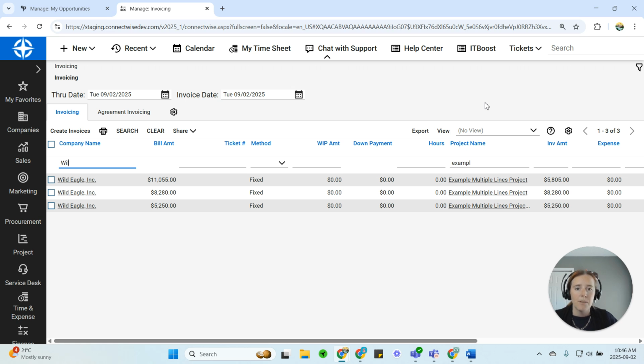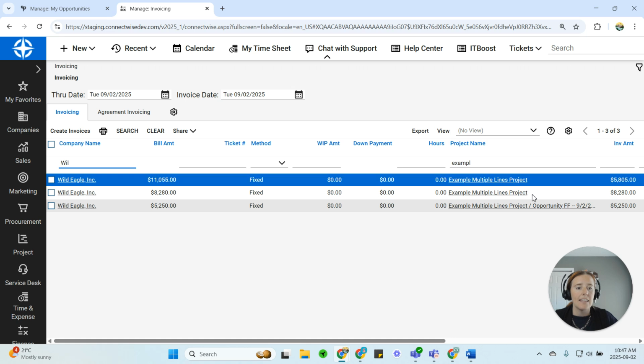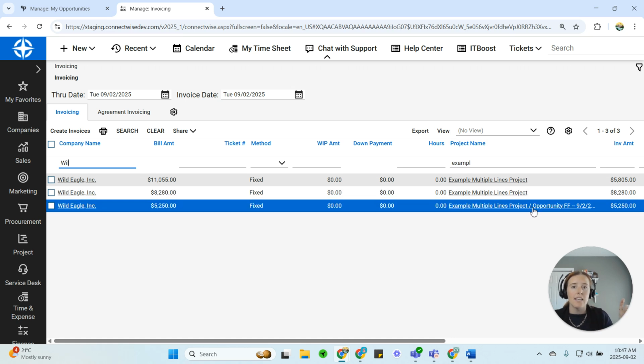If you would like everything to be one line, the first thing you're going to want to check is if you have a bill phase separately issue. And what I mean by that and how to check is to go to the project name and make this column wider. When you do, you're going to spot our first culprit, which is that this project name has the opportunity name in it as well. And that's telling us that there is a phase which is being billed separately to the rest of the job.